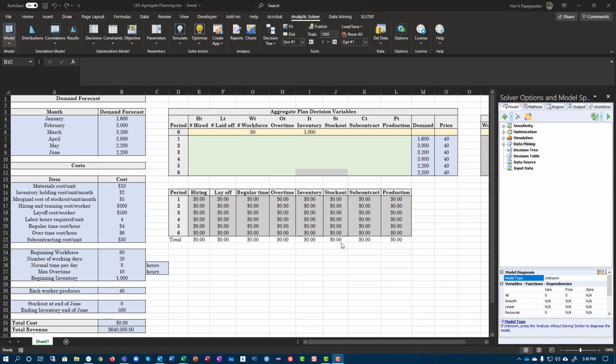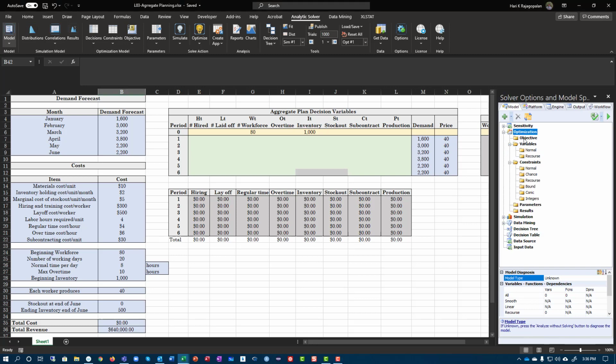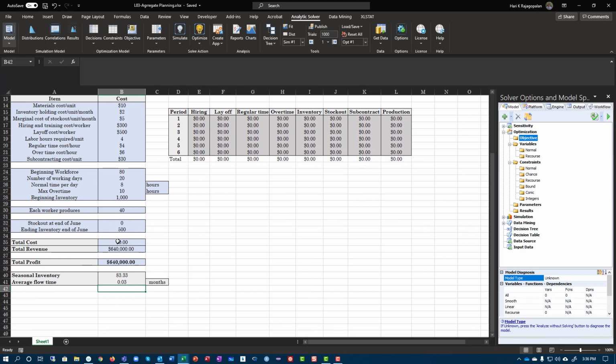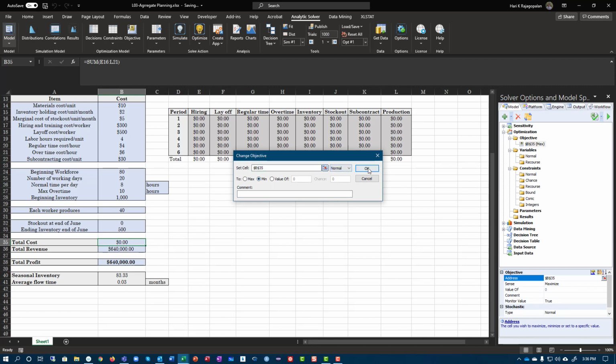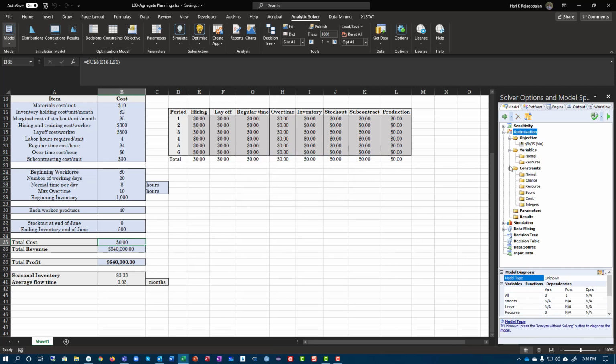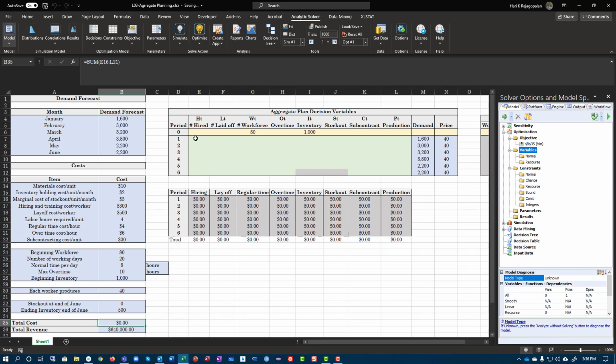So here we are almost to the end, and we're going to optimize this. The objective here is to minimize our total costs. So we are going to minimize our total costs, and then your variables, which you're going to use to minimize this, from time period 1 are all these variables here. These are the variables which you're going to use to minimize your total costs. And now let's look at your constraints.